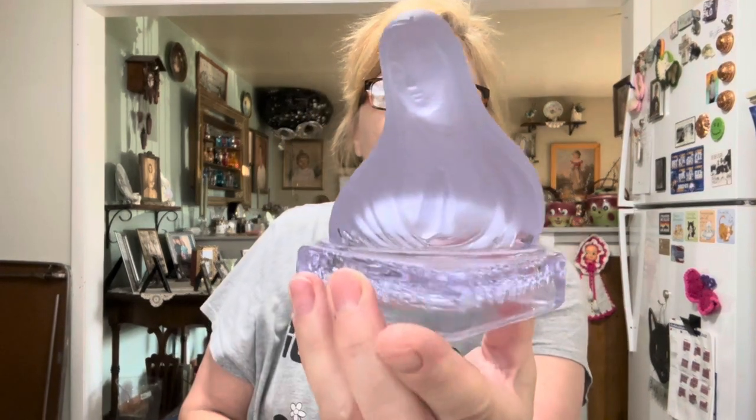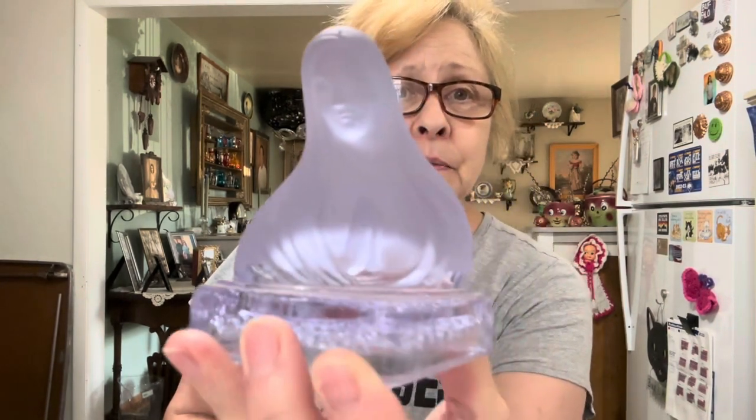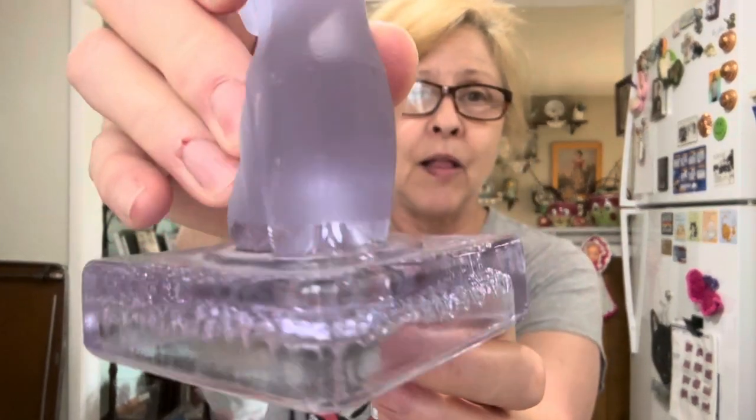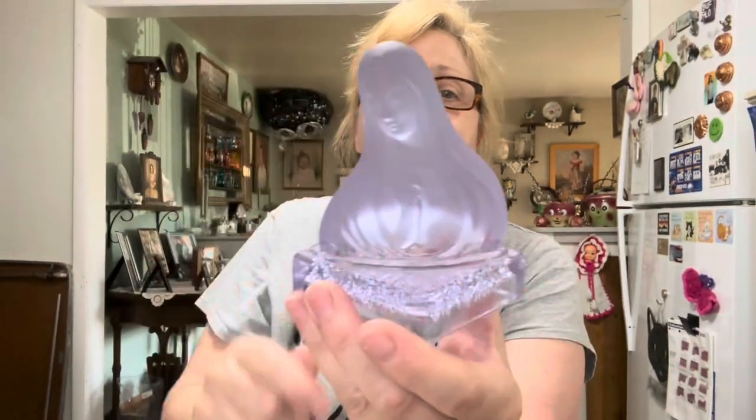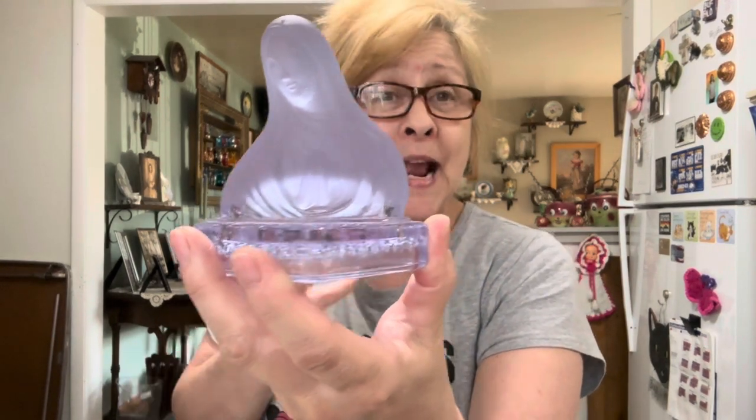Okay. First things first, this I thought was a really unique item, and I thought it would look beautiful with some fairy lights up inside of it. It is a beautiful lavender periwinkle-ish color, and it is the Virgin Mary, and she's on this pretty glass base, not pedestal. And there is enough room in here to put some fairy lights. And I had never seen anything like this. And I don't know if she actually came on top of something at one point. You could also set her on top of a light base. They sell them on Amazon. Most of the time I'll find mine at the thrift stores when they do the bags of stuff. So I thought she was real pretty.